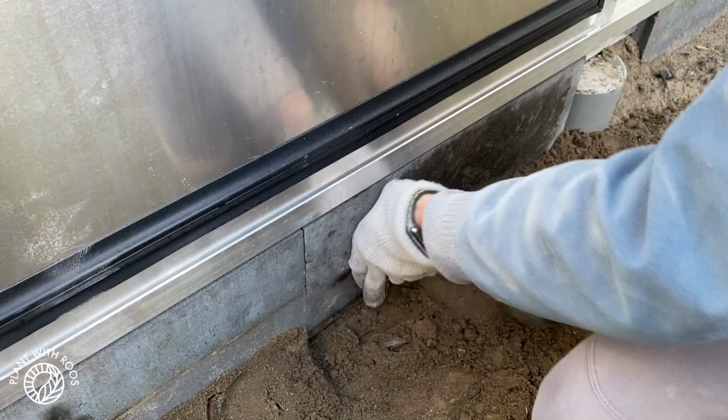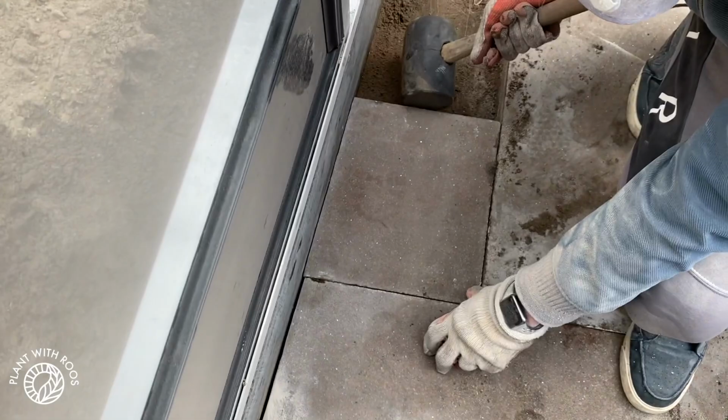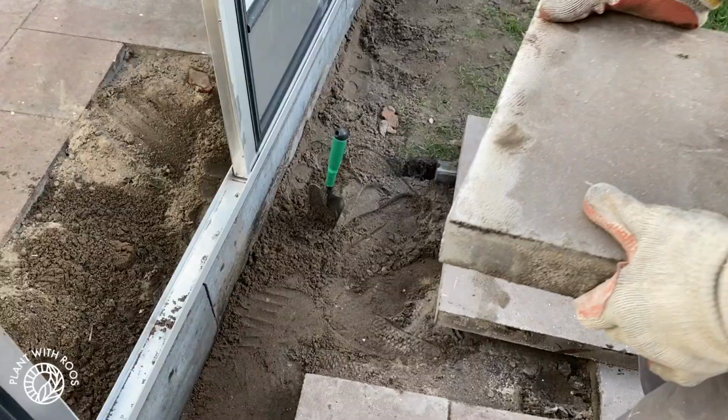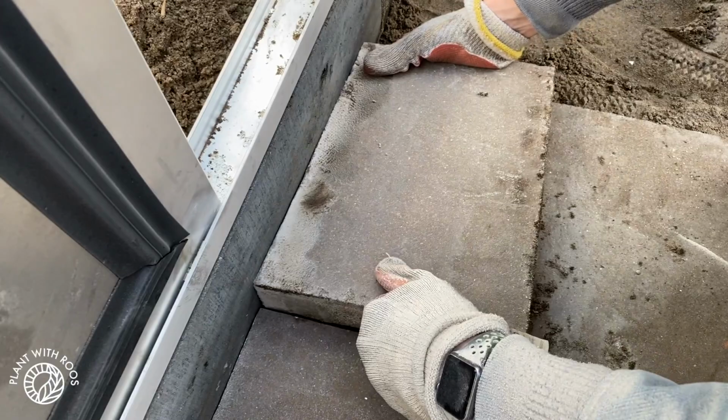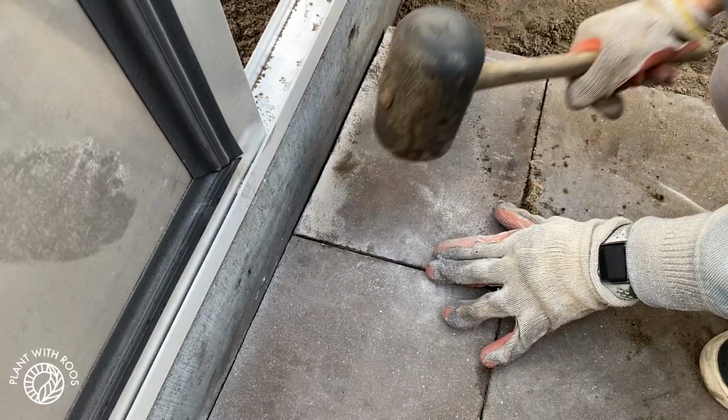That first two have already been fixed, as you can see, and they fit really, really nicely. I forgot to film it, sorry. It's looking really nice. Measuring is my skill. Woohoo! Yes, measuring is my skill, but my boyfriend is the one who saws everything off perfectly and slams it in. As you can see here, it still takes a lot of slamming and patience to get the tiles to line up properly and have a nice layer.